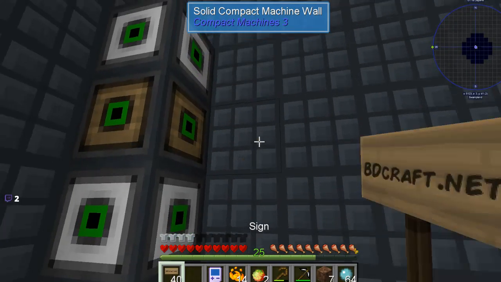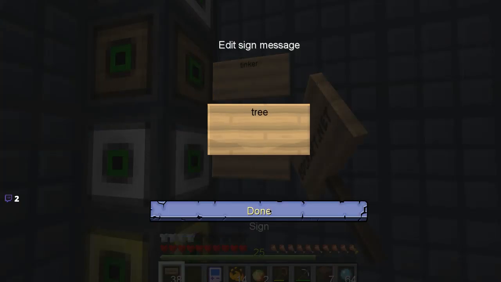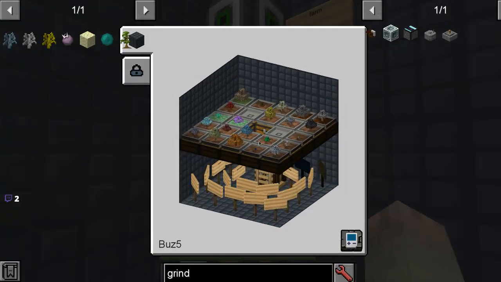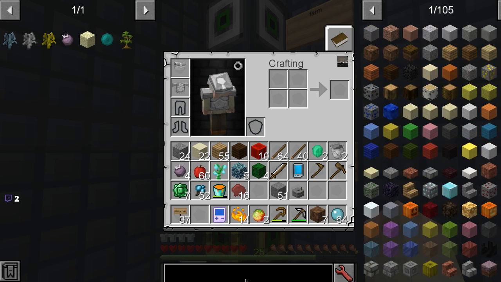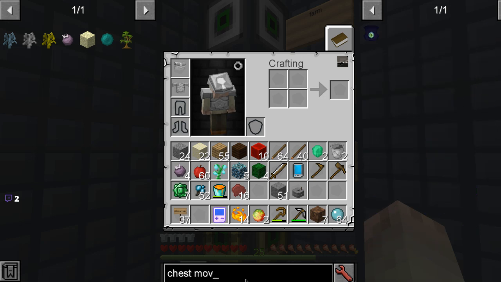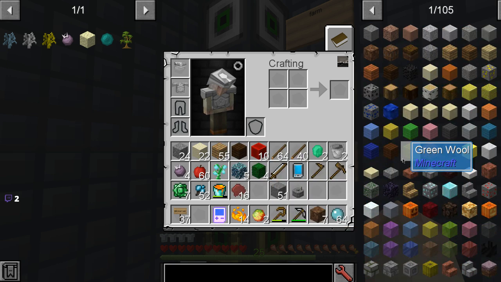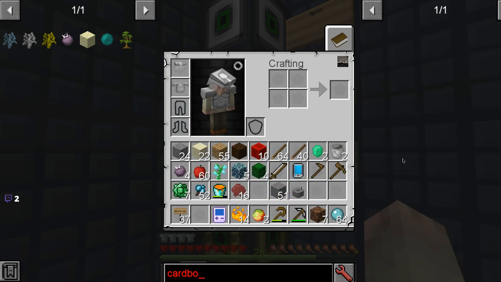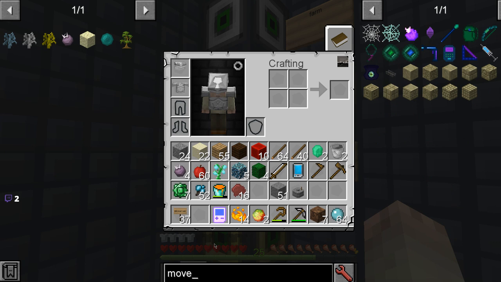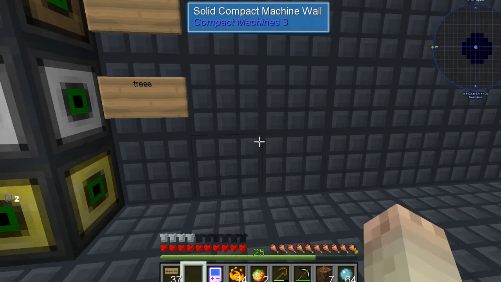Then tinker, trees, farm. Okay. Is there a trolley? No. Chest. Move. Portable ender chest, no. Cardboard, no. Move. New. Okay.